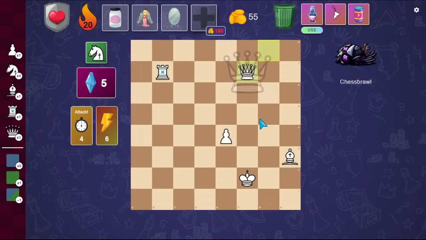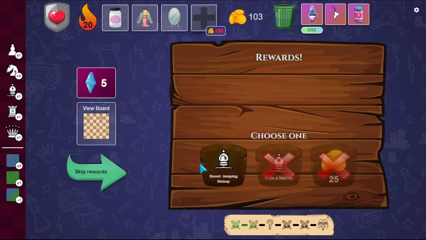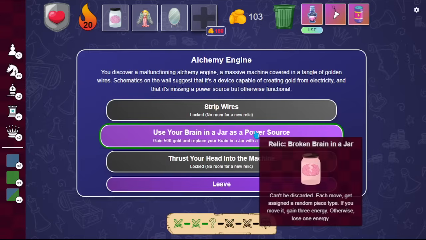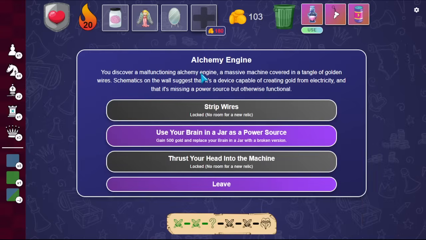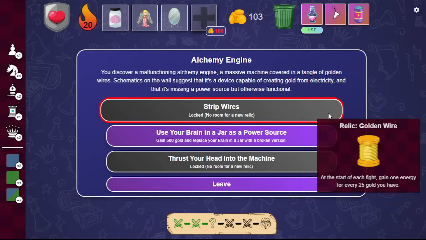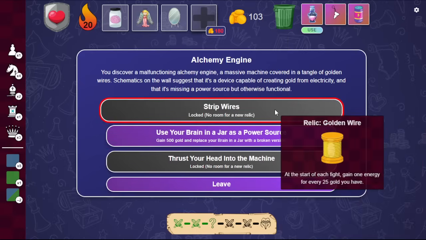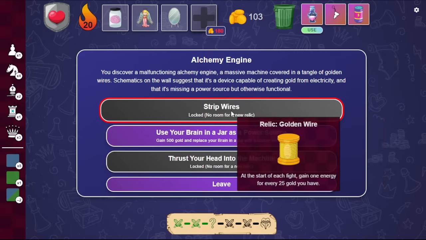Alright, there we go. Okay, so I can gain a bishop. We're jumping bishop. Nah, gaining a bishop is better. What the? Huh. Wow. No room for a new relic. I can trash relics that have rooms. At the start of each fight, gain 1 energy for each 25 gold you have. I want to use my gold, so probably I won't do that.